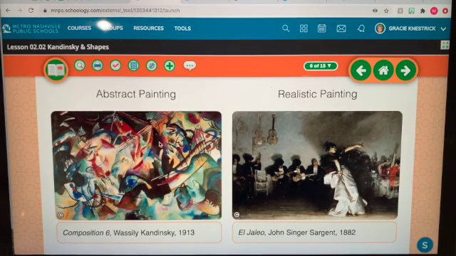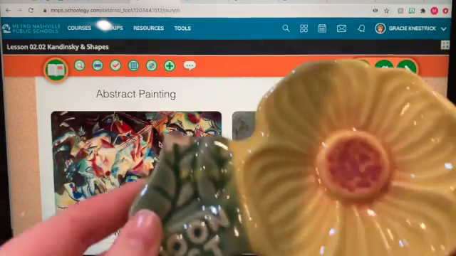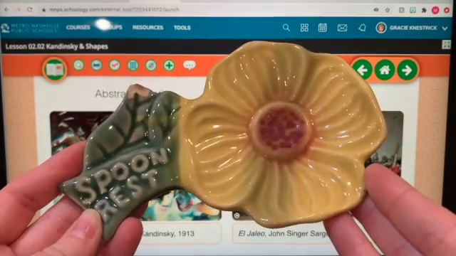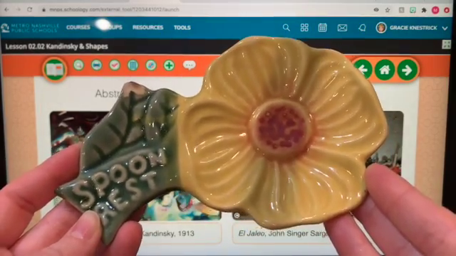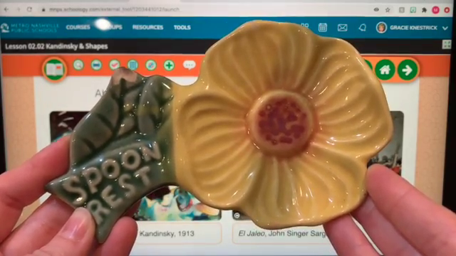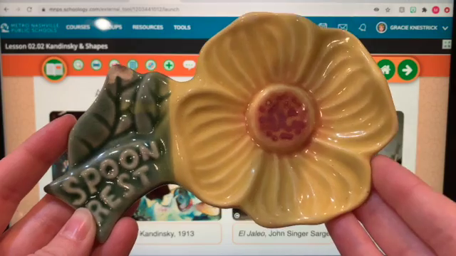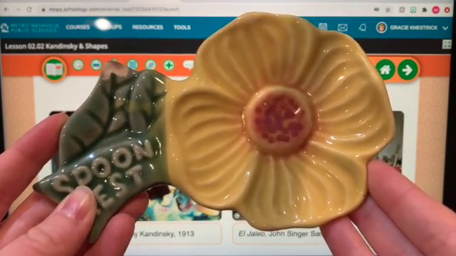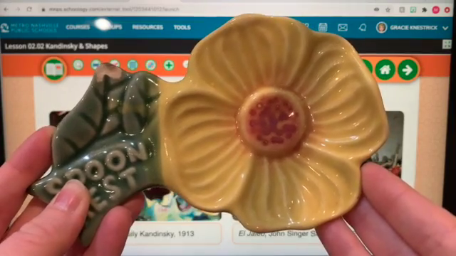So today we're going to make an abstract drawing. So what you're going to need is one shape to trace. I'm going to use the spoon holder because I think it's a fun shape. It's a spoon rest, so you put your spoon on it when you're cooking. But if you have a fun cookie cutter shape, that might be a really good idea to use. So go find a fun shape that you want to trace, and then meet me back here with a sheet of paper and a pencil.